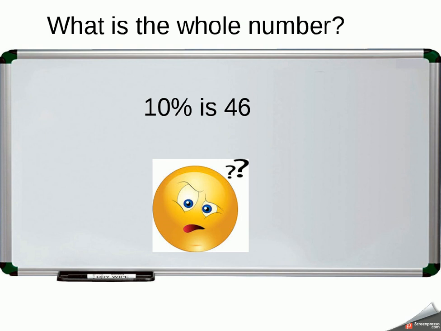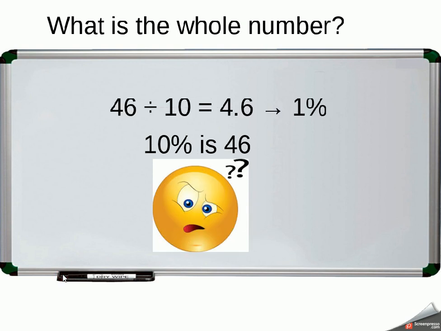Can't simply multiply it. The first thing I need to do is find out what 1% of the cake is. I've been given 10% of the cake, 10 hundredths, and I need to know what 1/100th, 1% of the cake is. So the easiest way to do that is to divide the 10 by 10. So if I divide the 10 by itself, then I'm going to get 1. 10 divided by 10 is 1.